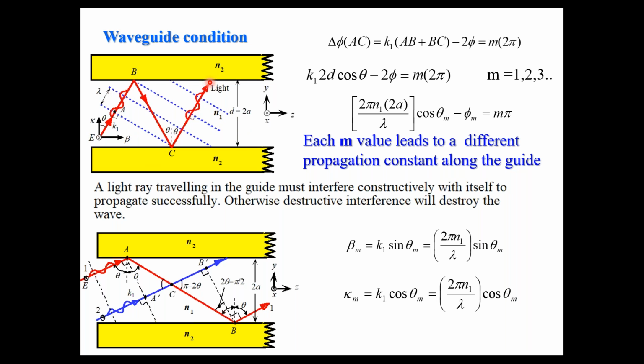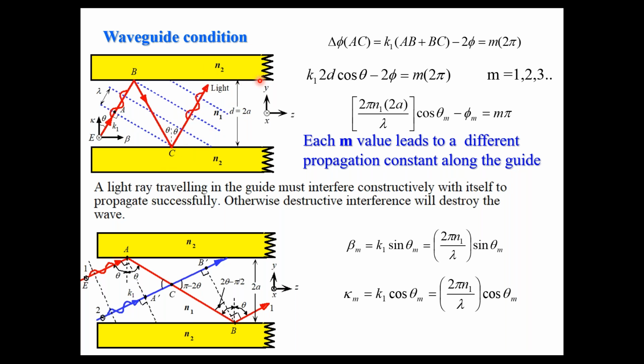If you imagine this as a plane wave, these wavefronts are plane. So the plane wavefronts overlap even after many such reflections. This is a condition for waveguiding. For all other angles, destructive interference of the light happens, and those angles are specifically not permitted for transmission. So each of these angles actually gives you a mode, or a specific electric field pattern, within the structure that is supported within the waveguide.